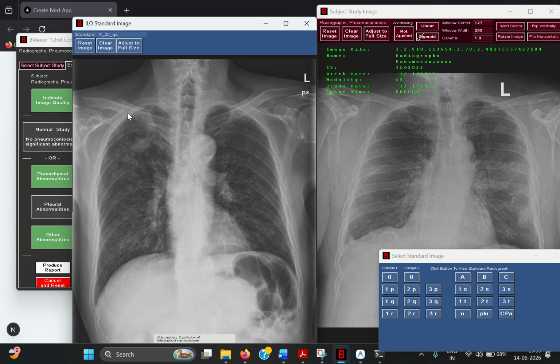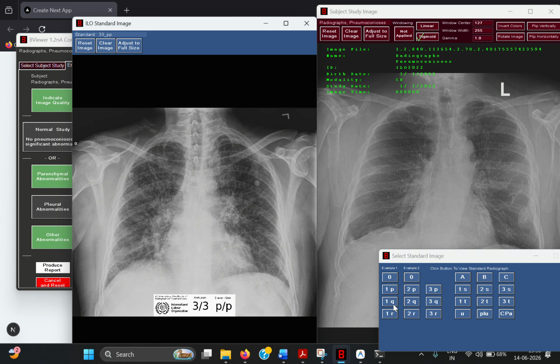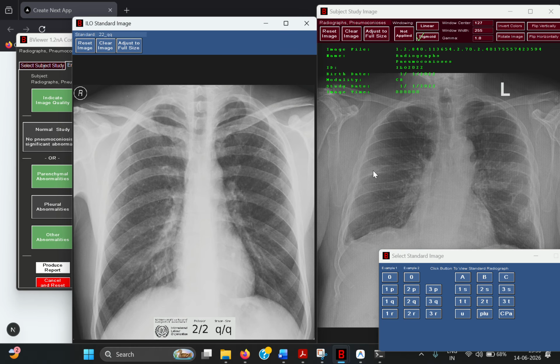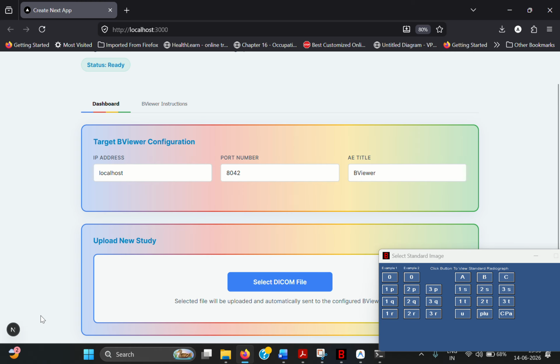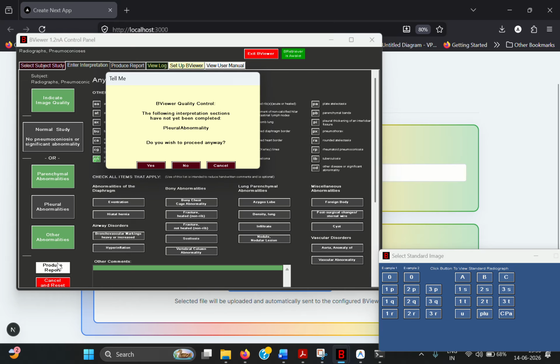So we require a specific type of diagnostic monitor. Yes, I will discuss this at some other time. But the thing is, we can automatically compare all the standard radiographs with the patient radiographs. And from that we can produce the report.